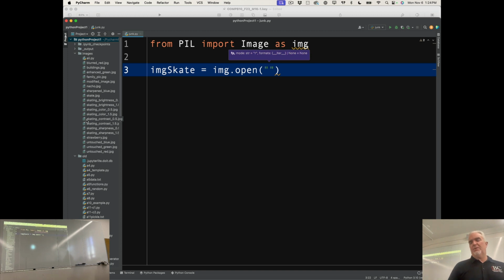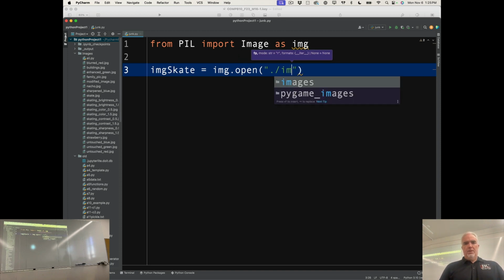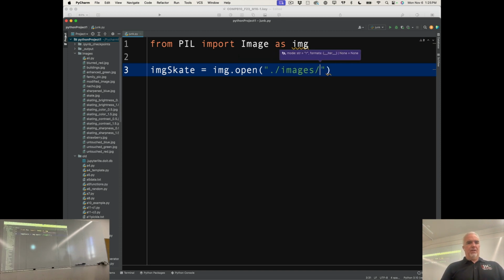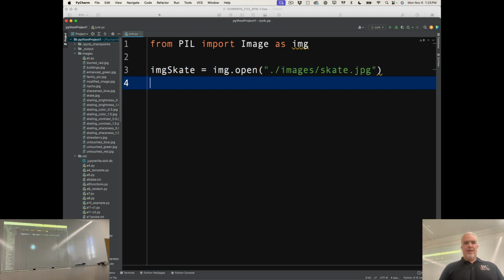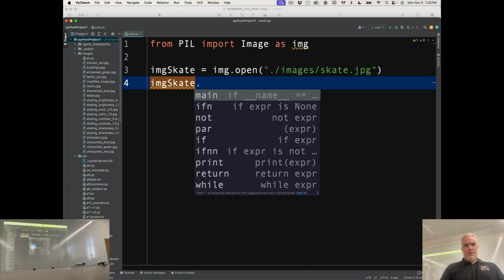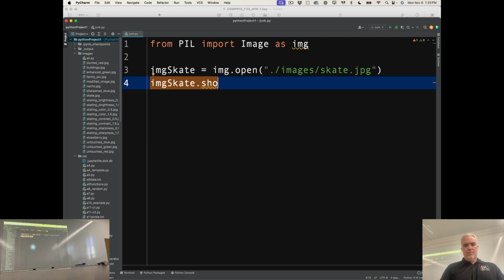Either way, the same directory as your script is the easier way to go. But I'm going to just keep them in that folder because I use them for a lot of other stuff. And once I have the file open, I can show that image.